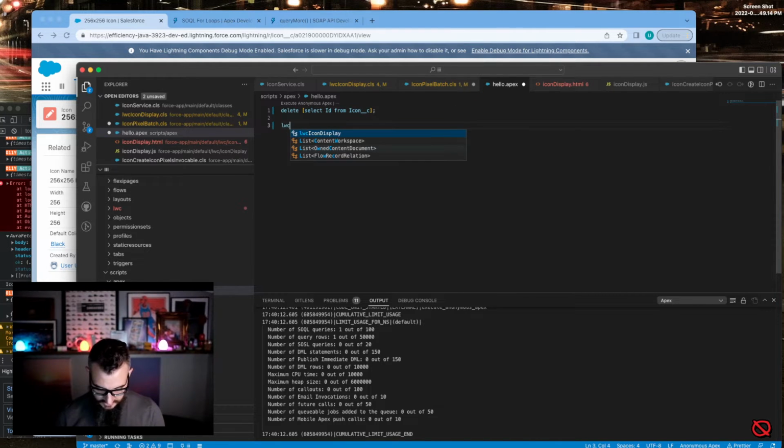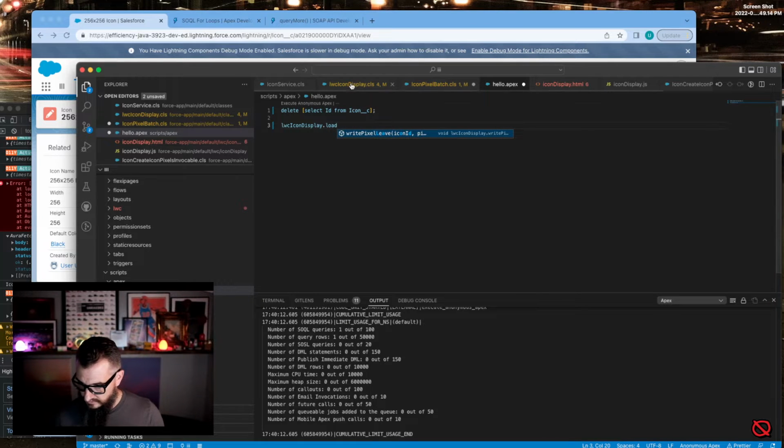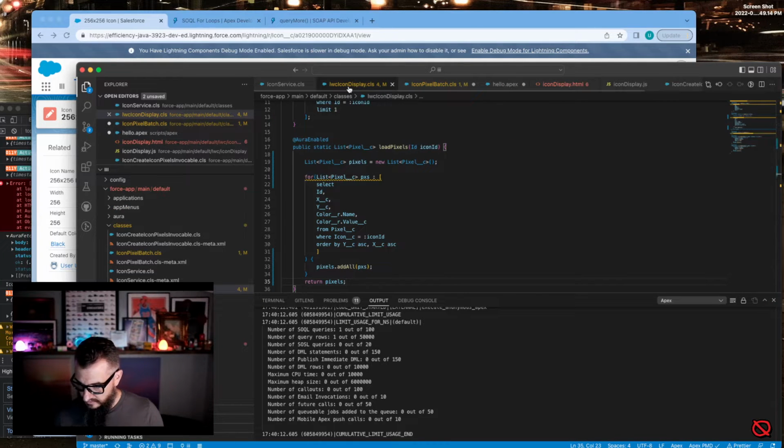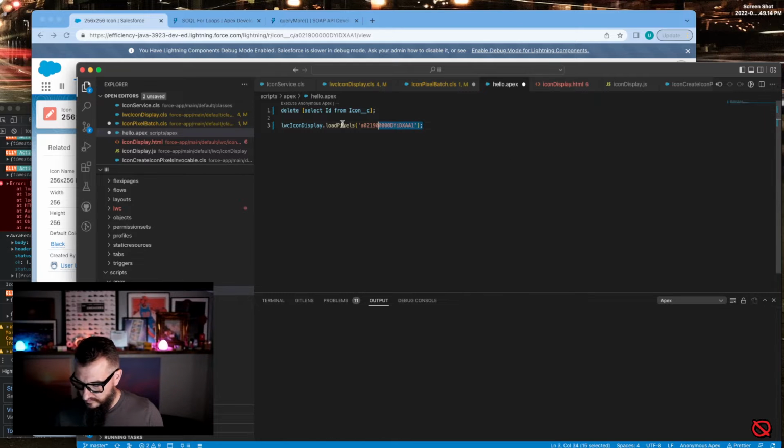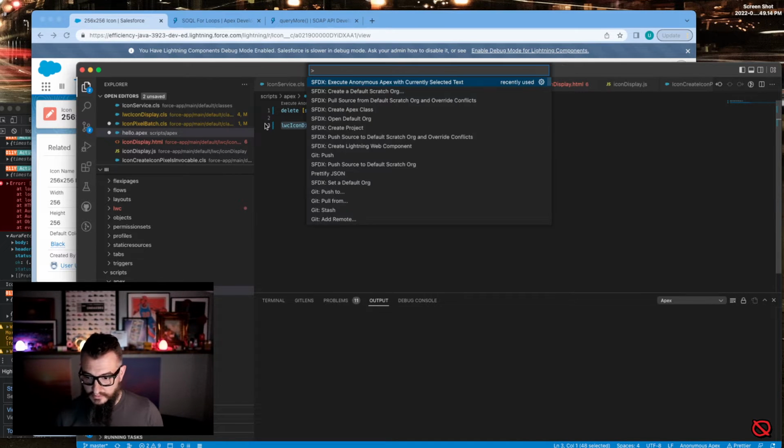That is LWC icon display dot load pixels. And here's our, okay, so let's run that.